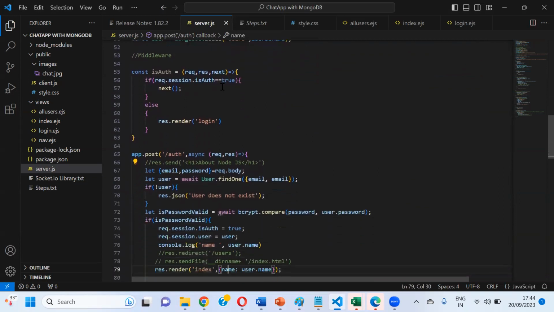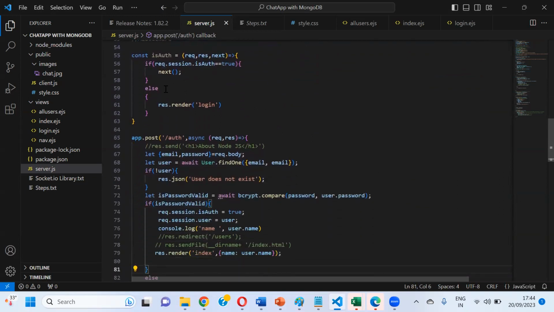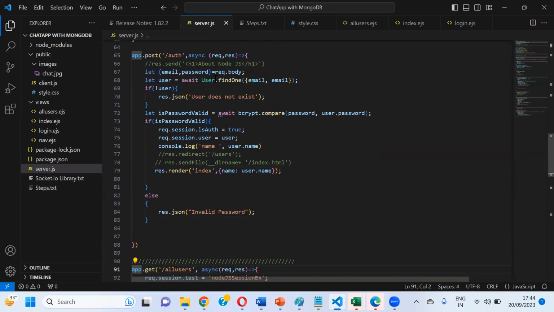Then a middleware, we have to create a middleware. This is also created. In fact, I've copied everything from the previous session class. Then when the user clicks the form on login, this /auth will be executed. It will get the email and password from the form. Then it will search in the database with the email. If it is not found, then the message user does not exist will come.